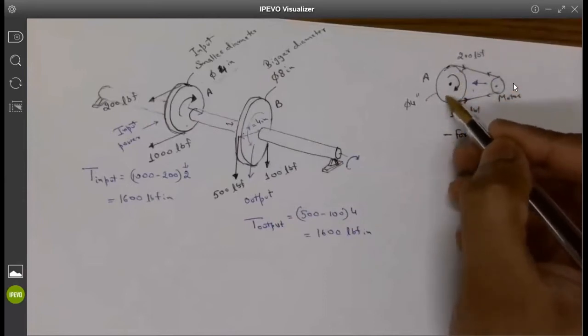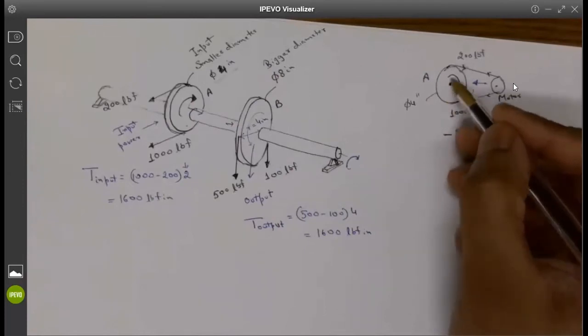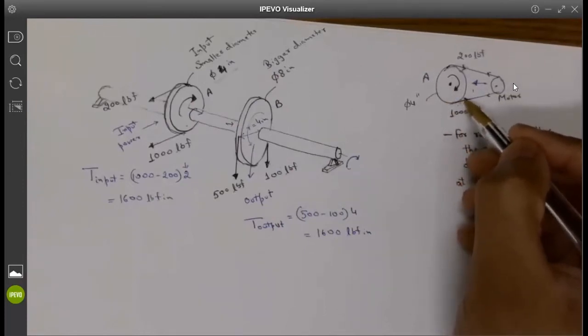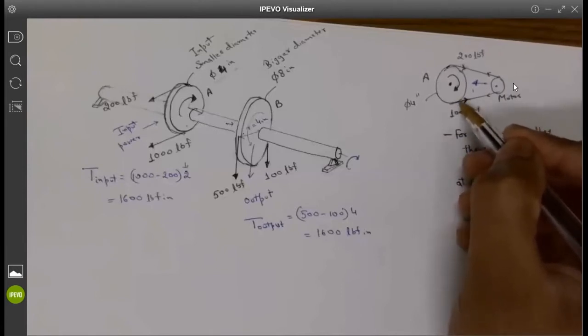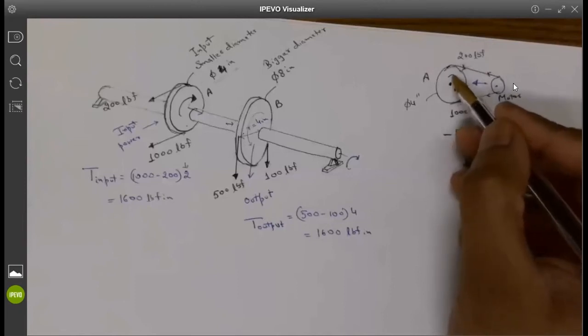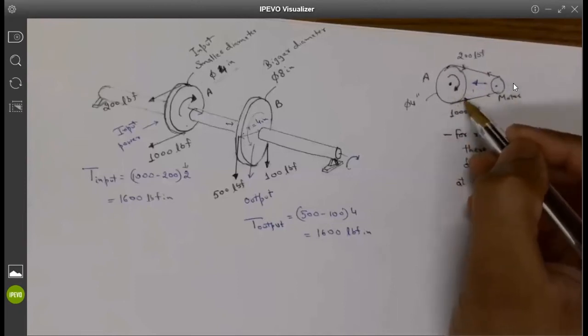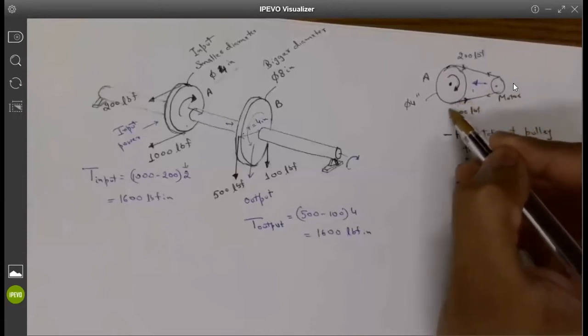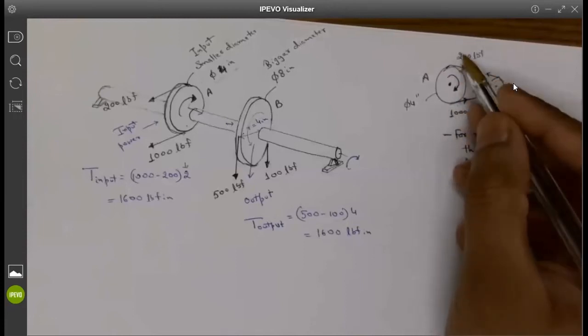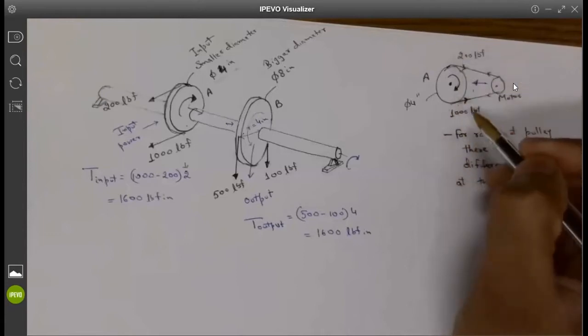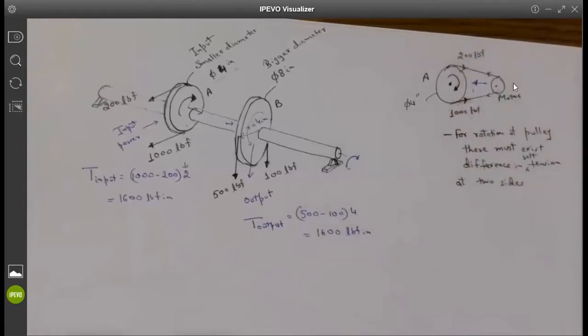So whenever you have the pulley that tries to climb on the surface of the belt, that is when you have the maximum stretching in the belt. So this is possible only when it is rotating clockwise. If it is rotating counterclockwise, then the belt would be leaving this surface. So this would be the loose side and this should be the tight side. But that is not what the values represent. So does that mean the arrows on the figure on the left are wrong?